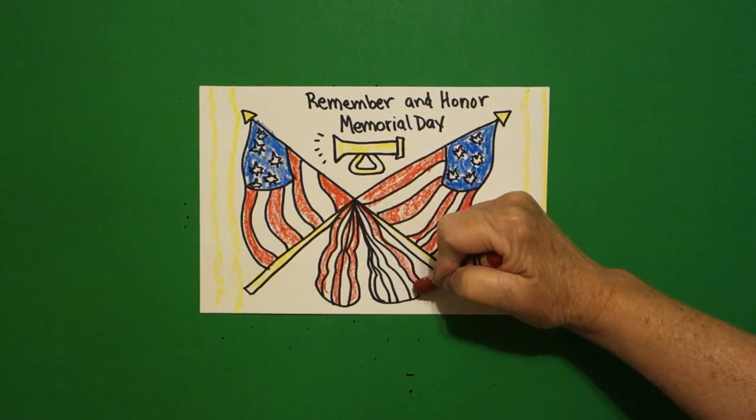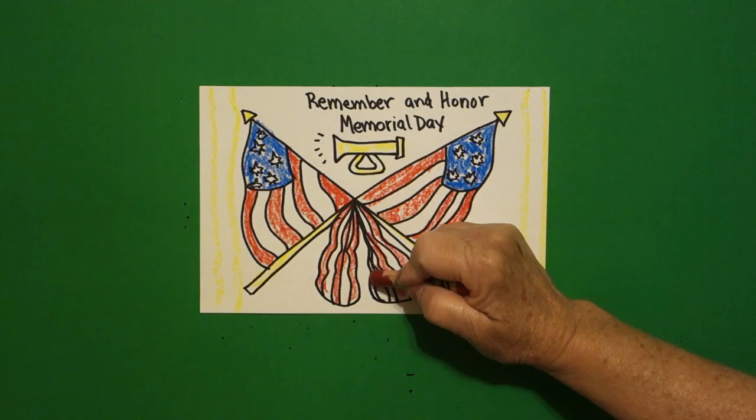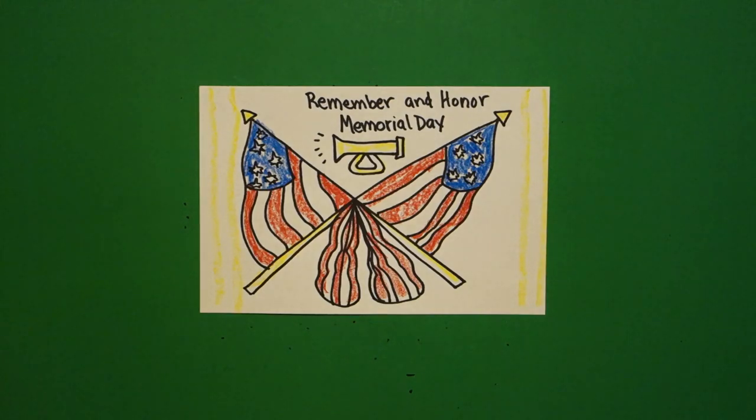Okay, now I come on the right. And this is going to be red. Skip. This should be red. Skip. And this should be red. And you, of course, will do a way better job than me.